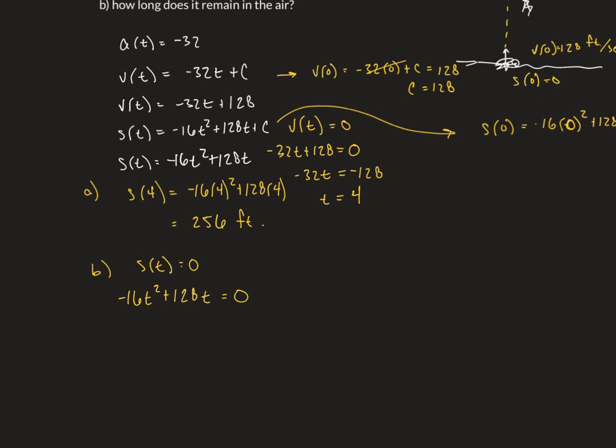I know one of them is 0. So we're expecting one of the roots of this quadratic to be 0. If I factor out a GCF, it would be negative 16t, and that's going to leave behind a t minus 8. And so now we can figure out our roots. If I set negative 16t equal to 0, I get t equals 0. And if I set t minus 8 equals 0, I get t equals 8. So we knew about that one because that was our initial condition. This is the one we're using now. So now we can say the arrow remains in the air for 8 seconds.